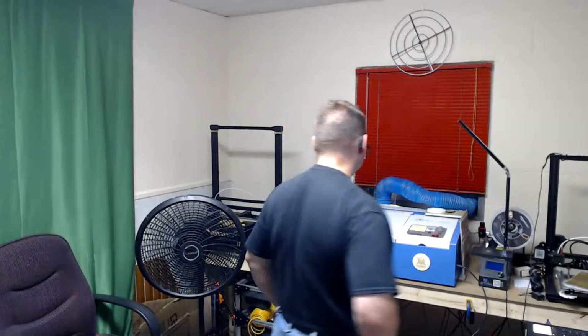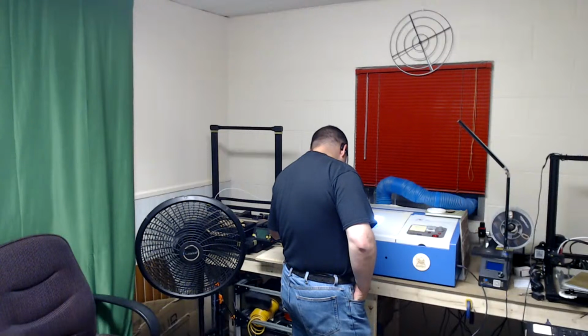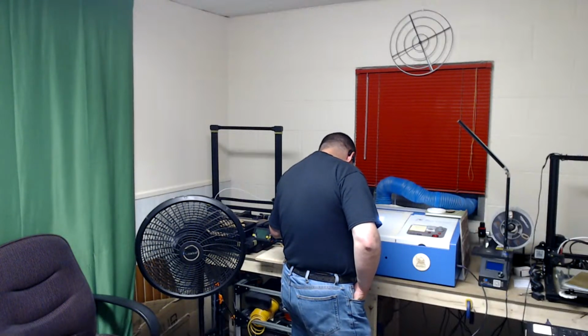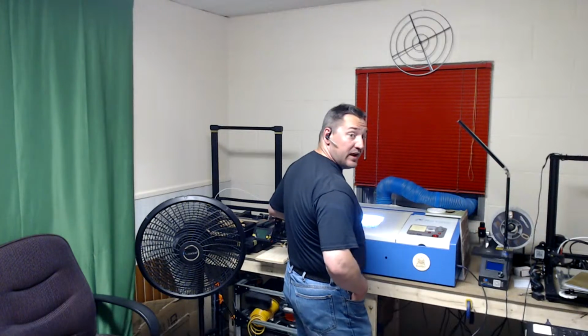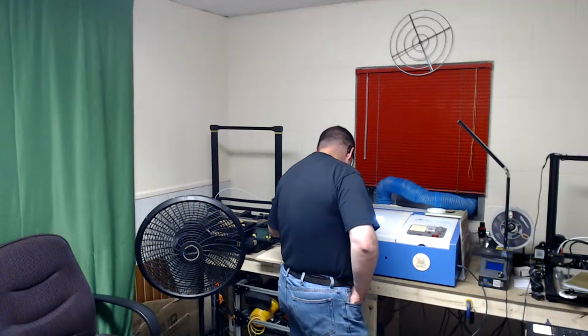Nice, Rover. Sorry, I'm trying to look at the camera but also read at the same time, which the screen's like right here right now. And I know I'm being very talkative. Oh, I knew what you meant, bud.